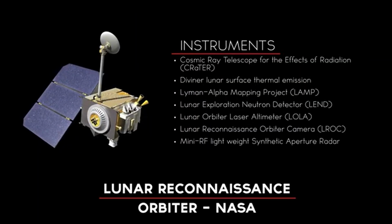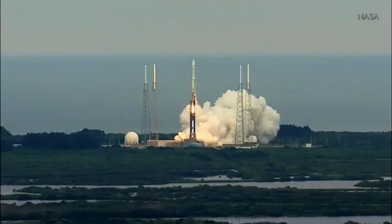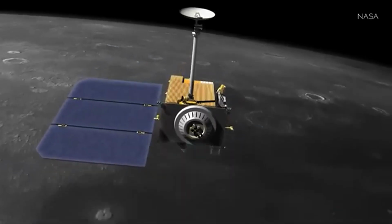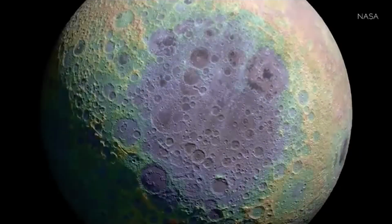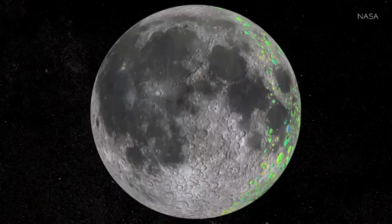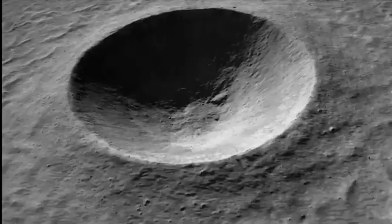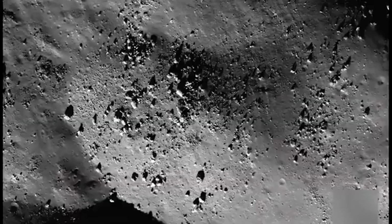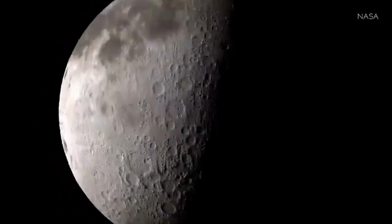Lastly, and perhaps the most successful of all the missions, is the Lunar Reconnaissance Orbiter. Lunar Reconnaissance Orbiter was flown initially in the Constellation program, and essentially what it was doing was collecting all the data we felt we needed to plug holes in both the lunar map and our concept of global variations in things like topography and composition. LRO was originally planned to be a 1 to 2 year mission. It is still in orbit. It's been there for 8 years, and it has returned some of the most phenomenally accurate and detailed photographs of the lunar surface that have ever been recovered, and they have changed many of the ways we think about the lunar surface.